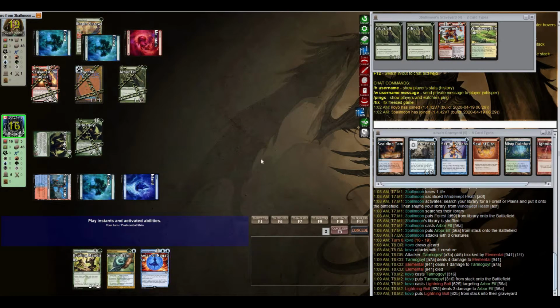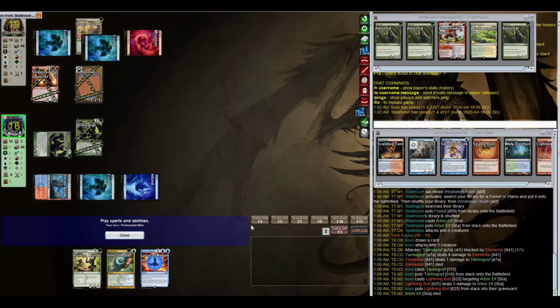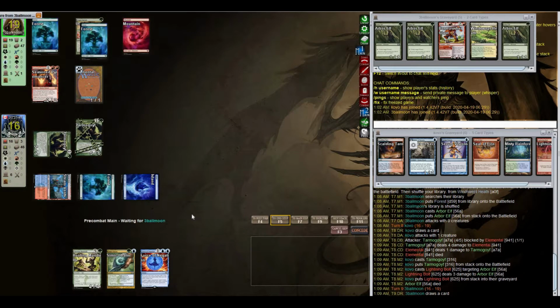Okay, so I'm still at the same wavelength as I was several weeks ago. Again, this is a resource war. You know, this is a game of attrition as well. We're progressively advancing our board state while we are progressively undoing our opponent's board state.